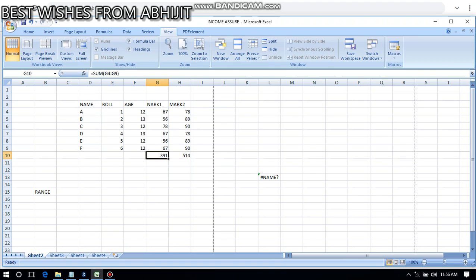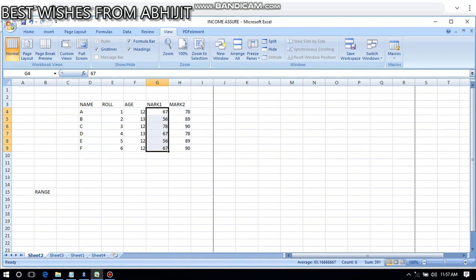Now coming to the range, how can a range help me, and what is a range? You can see this is the range, and I can give a name to this range. I hope you are not confused about the term range. These values all together are a range. These cells all together are a cell range. So I can add a name to this cell range.